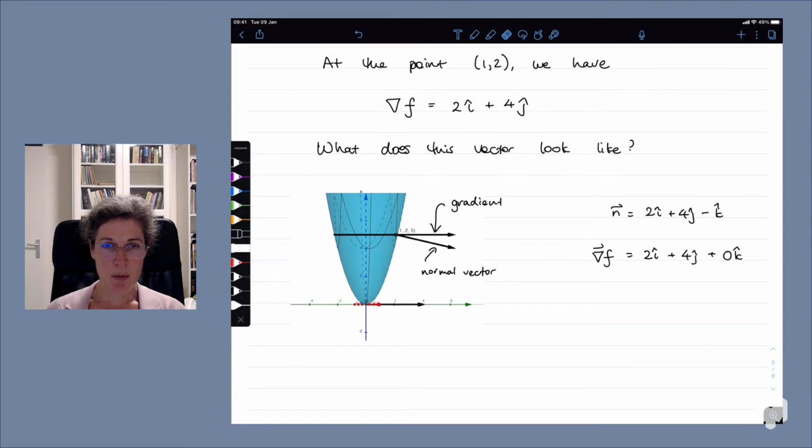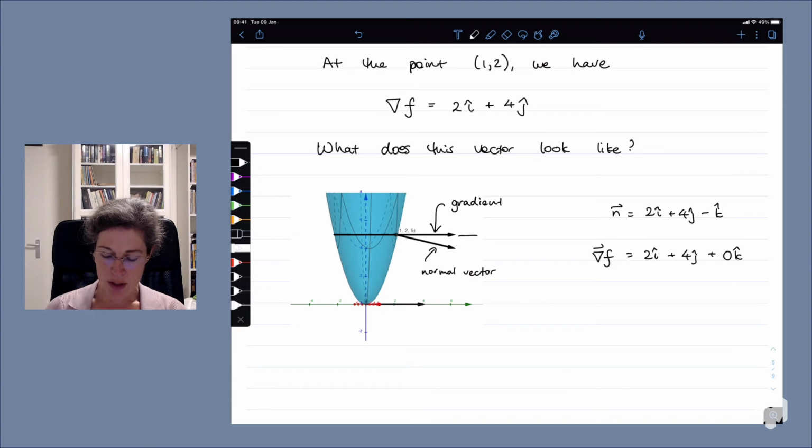Okay, so pulling together our normal vector and our gradient, let's have a look. I've just taken a kind of snapshot from the side so that you can see that our gradient and our normal point in the same xy direction. Well, you can't quite see that from here. I should have done a top-down view as well. But the other thing that you can see is that our gradient lies in the xy plane. So it's pointing in the xy plane, but our normal vector has a z component.